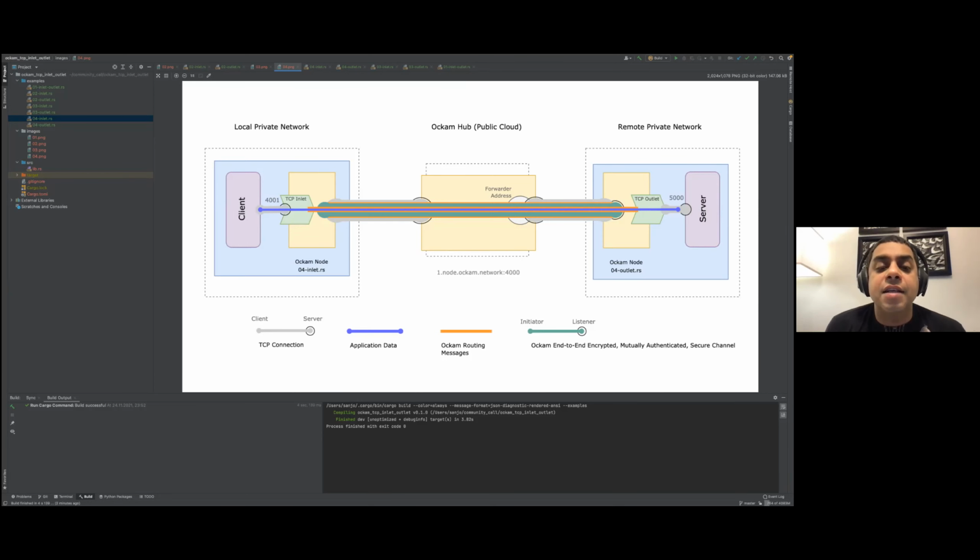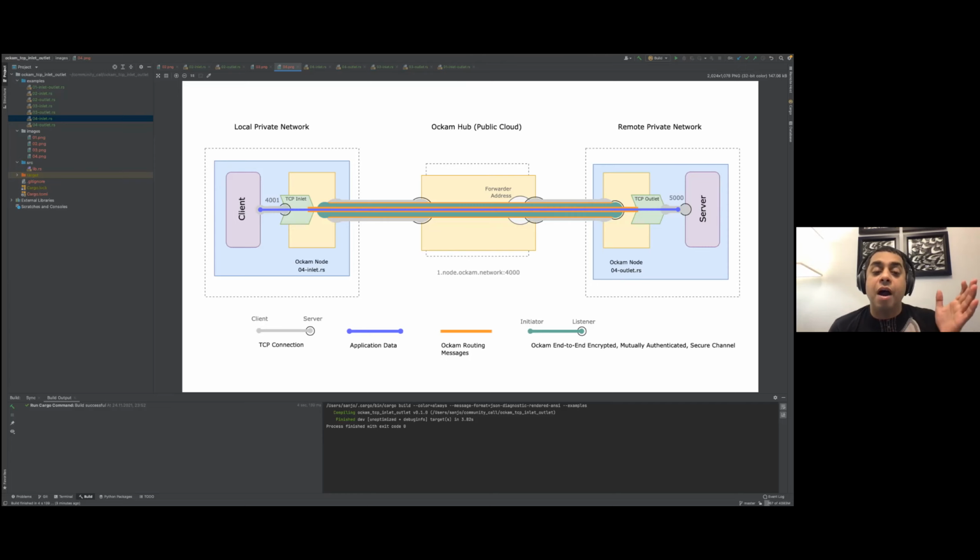And to facilitate it, in Ockam Hub we provide this as a service. There is a routing service that allows you to create these forwarding addresses that can facilitate routing information, but can route encrypted data, right? So you don't have to decrypt your data and break the security guarantees of messages en route.